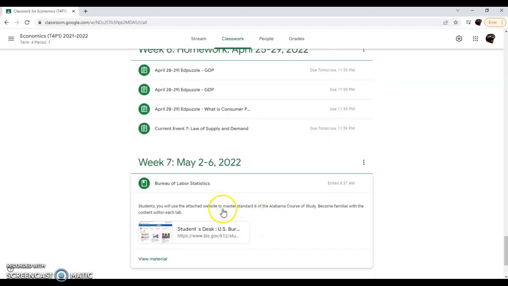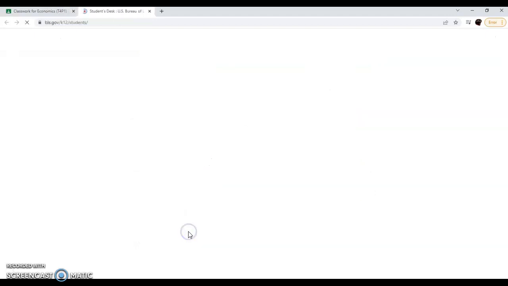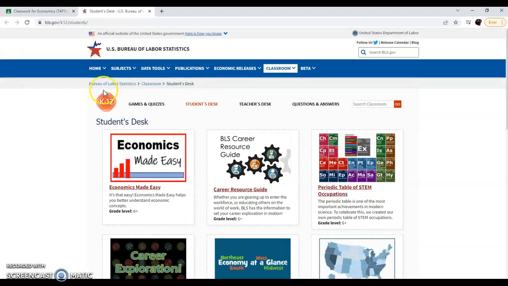Labor Statistics. It should be on your wall in some form or another if you are not year 2022. If you would click on it, it will automatically take you to the Bureau of Labor Statistics. The website has several tabs, but I already have it preset for you to go to the student's desk side. The Bureau of Labor Statistics is where you find out all the statistics and data as it relates to the labor force in the United States.